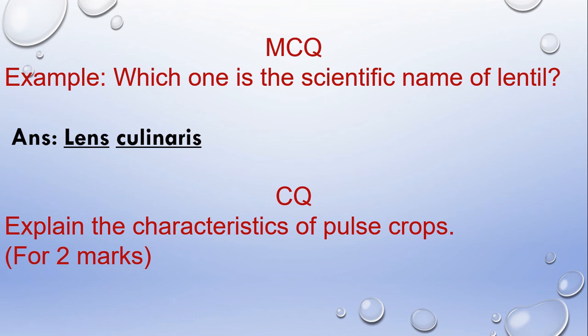So what will be the question you can get from this section? From the MCQ section you can get like this: which one is the scientific name of lentil? There will be some options with this. Then you have to memorize this one: Lens culinaris. Even the other things, variety names of lentil plant, even the climate condition, soil condition, etc. And for CQ questions, you can get the characteristics of pulse crops, even the fertilizer doses of the lentil cultivation, then interculture operation, all these types of things.